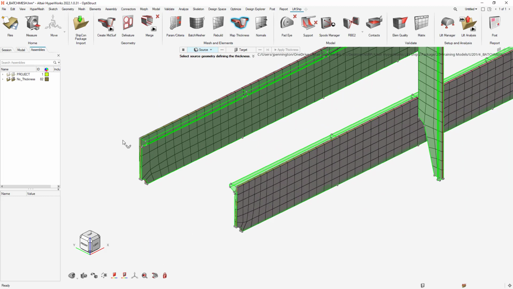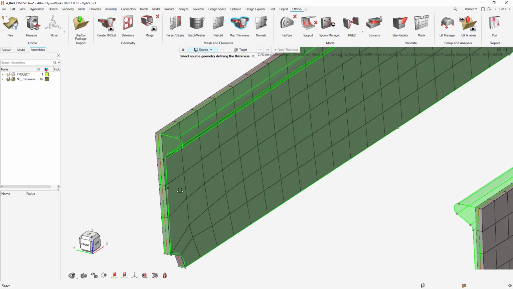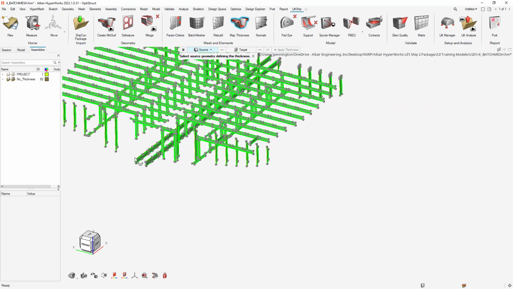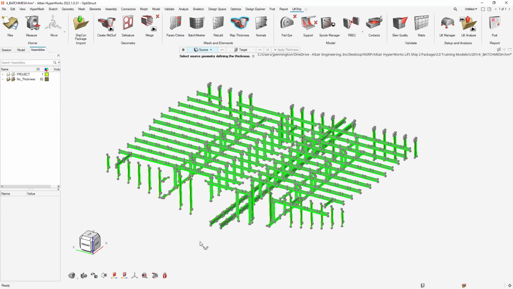And then what we can do is zoom in here and preview the thickness assignment. Again, we didn't capture the bulbs for this iteration of the design. It really depends on the goals that you have for the analysis. Here we just want to look at the global response of the structure as we lift it. Most of the stresses will predominantly be concentrated around the points of lifting, so we'll cover that in the next steps. So we have our thickness done.